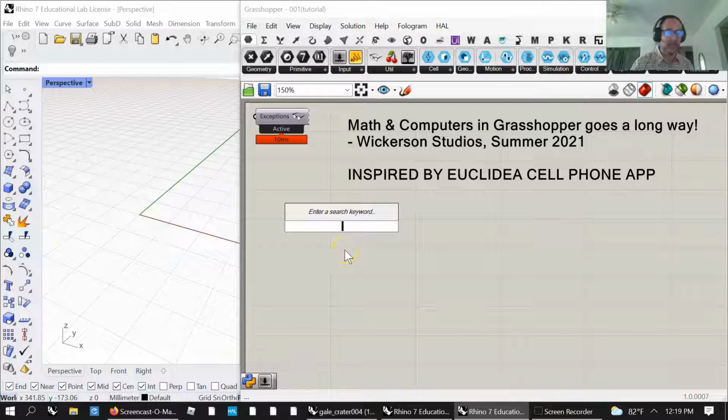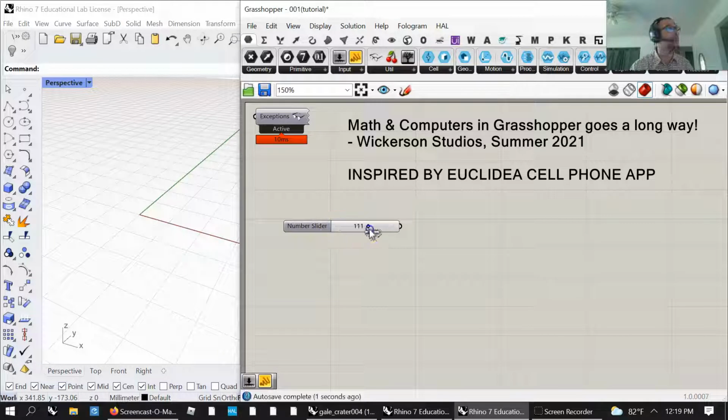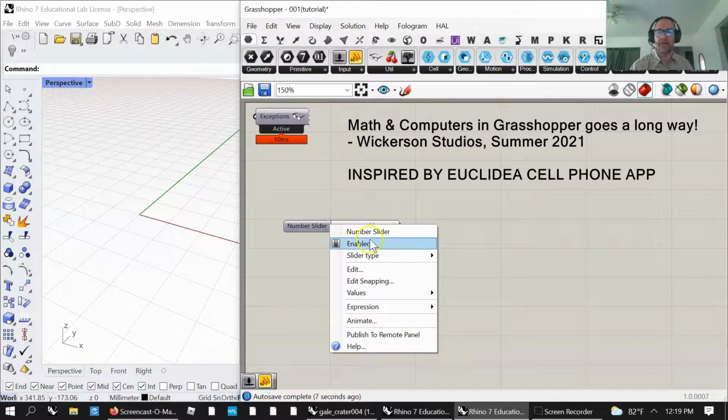So I'm producing a number slider here, and I basically want a number slider that will run between 0 and 200. So I type in 0, period, 200. And that's a nice way to get a little slider that you start playing with. And I'm going to play with the numbers around, 2/3 of the way or 3/4 of the way up in that slider. And I'm actually going to call that my separation distance. And you'll figure out why after. And you don't have to do this, but it's kind of nice to do.